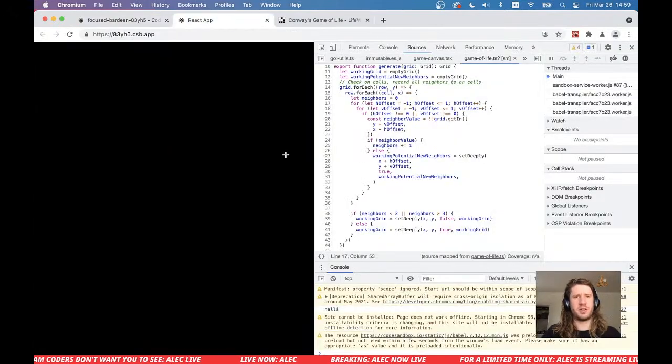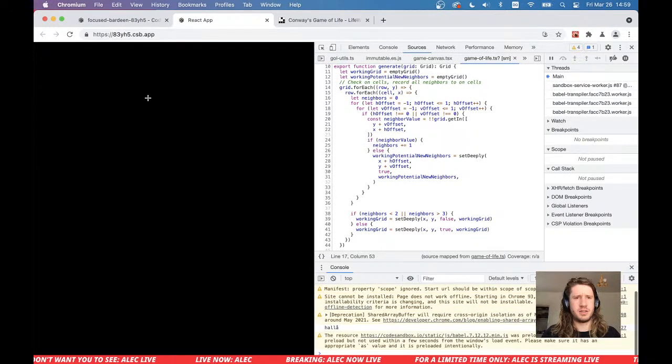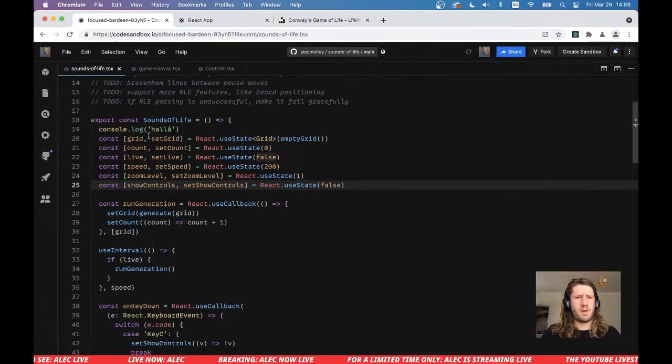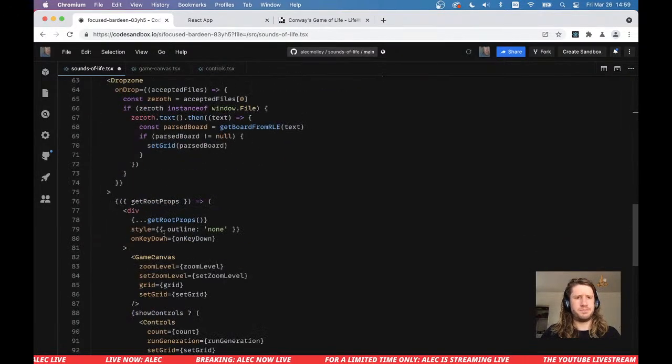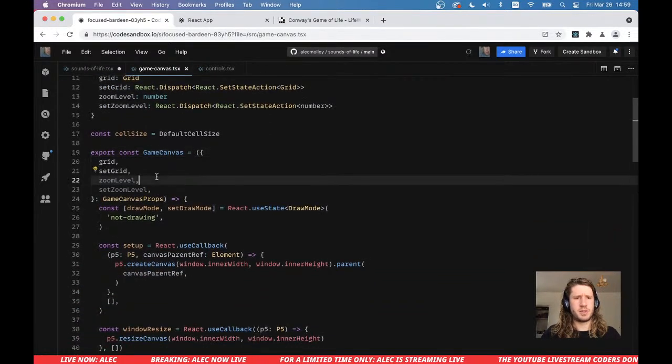Okay, I'm gonna chalk that up to being a code sandbox problem and not my code problem, but it still is not working and that is running. So what's going on? Go to the canvas and see what's up.